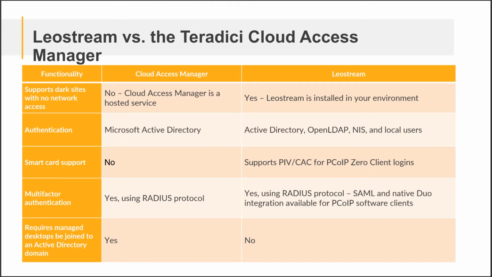Leostream supports a wide range of authentication, obviously Active Directory, but basically anything based on Open LDAP, NIS, if you have some old Linux servers out there. And we can even do local users. So the Leostream broker itself can act as an authentication server. And for small environments or for machines that are shared by users and everyone's using the local logins for those, that's a unique use case you can satisfy in Leostream.